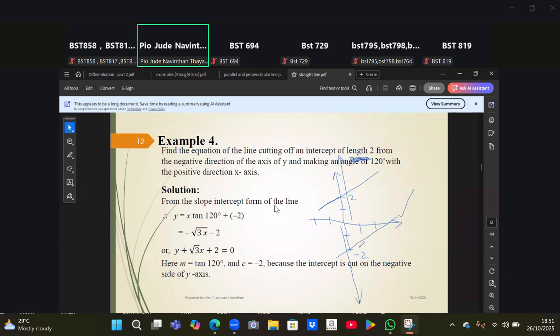But the direction is the negative direction, right? They're saying to write from the negative direction of y. So the y-axis goes towards minus infinity here. This tends to 3, 4, 500 and plus infinity. So this is the positive area and this is the negative area. They are saying in the negative area the length is 2. So therefore our C is minus.